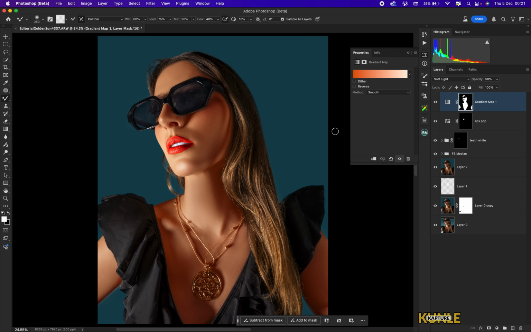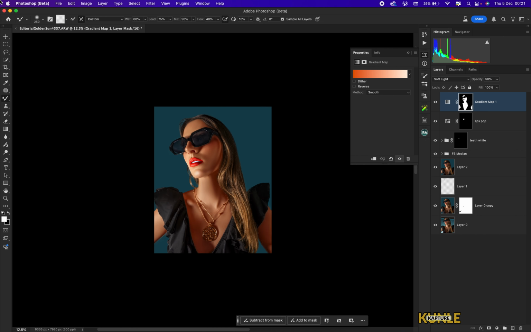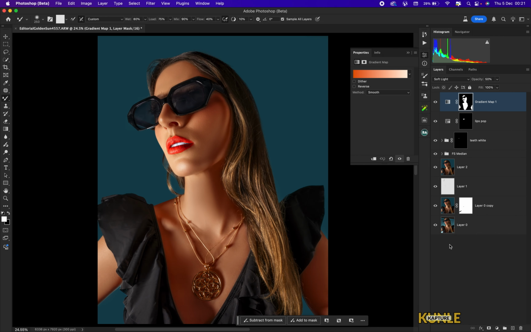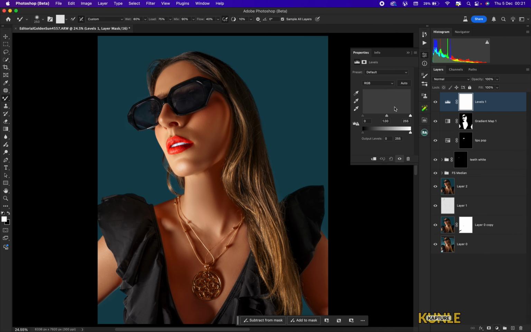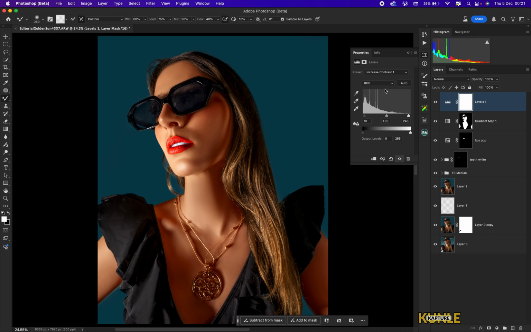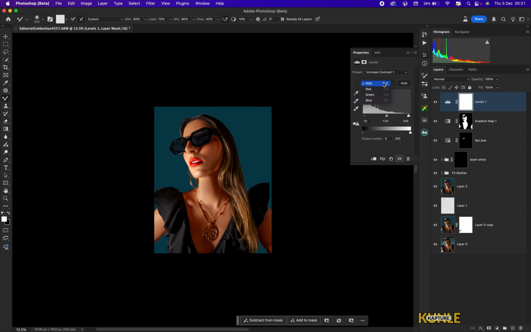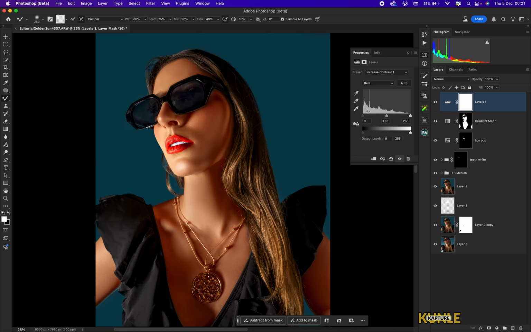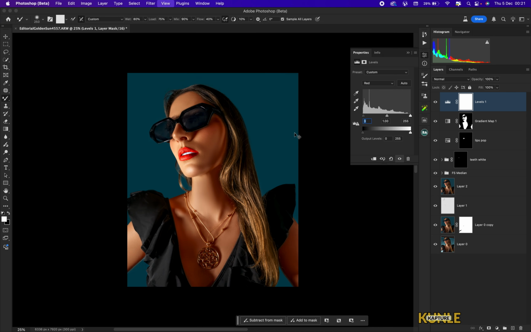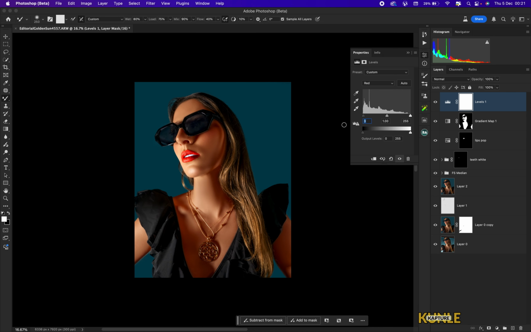So the next thing is to color grade the picture generally. In order to do that, let me use levels. I love levels. All right, I'm just going to go to contrast 1. That makes sense. Then I'll change this RGB. I'll go to red. I will push this in. This kind of adds cyan to the picture and reduces the reds on it. If you push it in, you notice I reduce the red and add cyan, but that's too much. So let me just use 6, that should work.